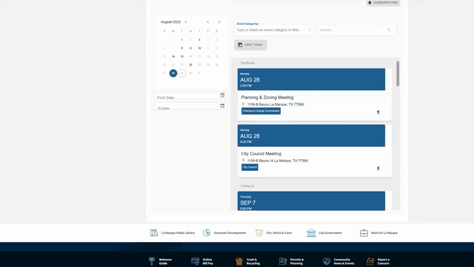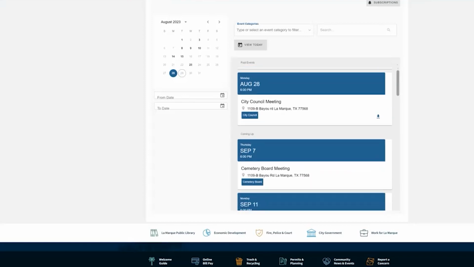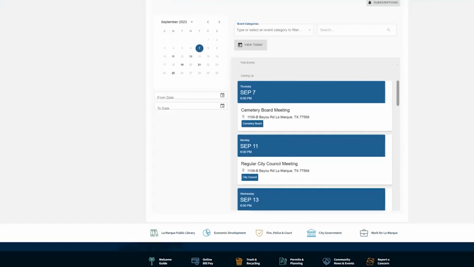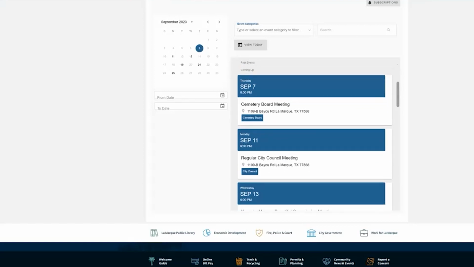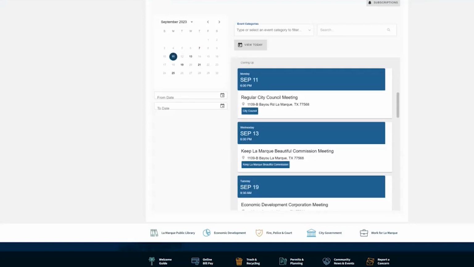As you can see below us, as we get a little bit further on in time, we'll get closer to events coming up. If you are closer to events coming up, I do believe that the default will show you whatever is closest to the day that you're on. One of the things that we want to show you on this calendar view on the left, which is only seen right now on the desktop version, is you see all these bold highlighted days. Those are going to be days that we have meetings on, that we already have things planned for.